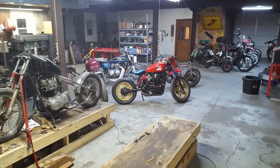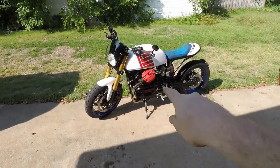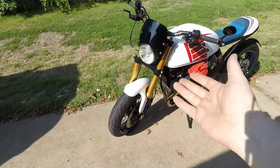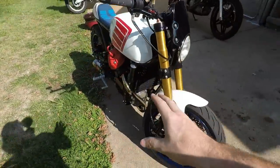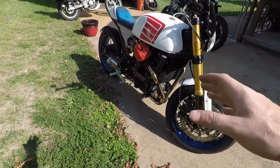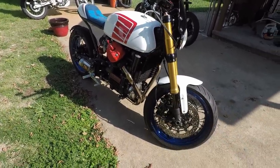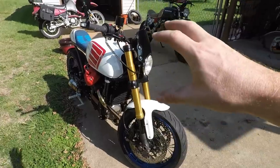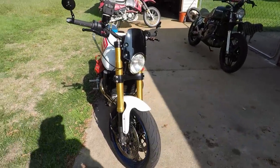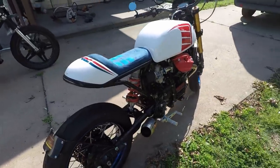Looking at it now compared to that other bike, there's some cringy things on there — but that was my skill level at the time. Now let me go over what each of them needs. Grandfather's Axe is going to be a simple one: the clutch cable broke, so I have to repair that. I think I'm going to put in the factory clutch springs, because this thing has some upgraded EBC units and has had a really stiff lever. Nothing too crazy — little teething issues.